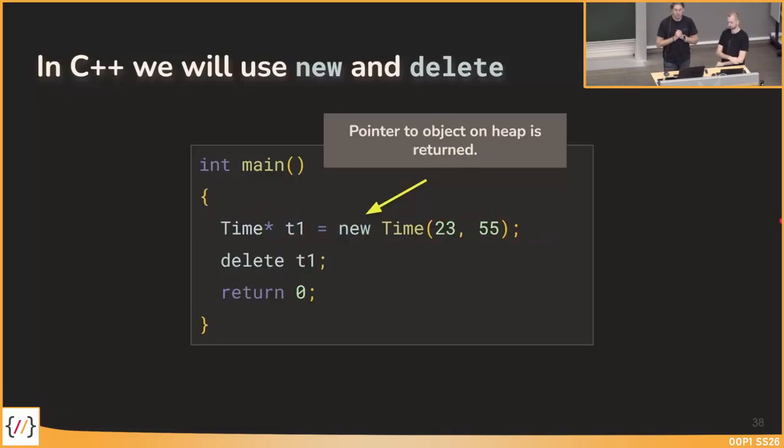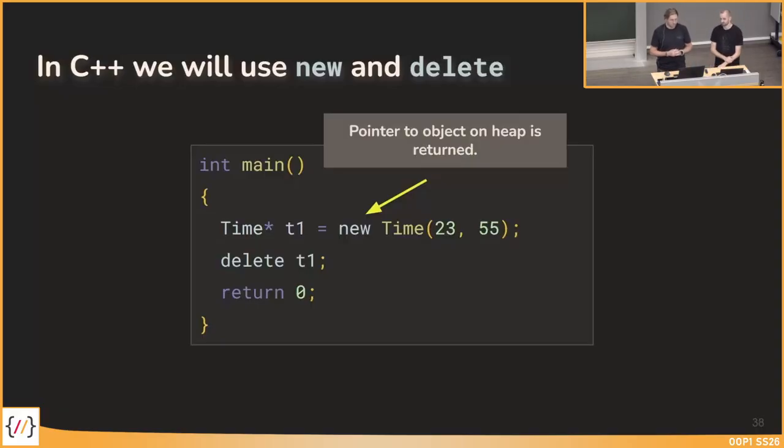And of course, whenever we allocate memory on the heap, we also have to free this memory, but we are not using free anymore. We are now just using this delete keyword, and this has the same functionality as the free function in C. So I would say a bit easier, more beautiful.